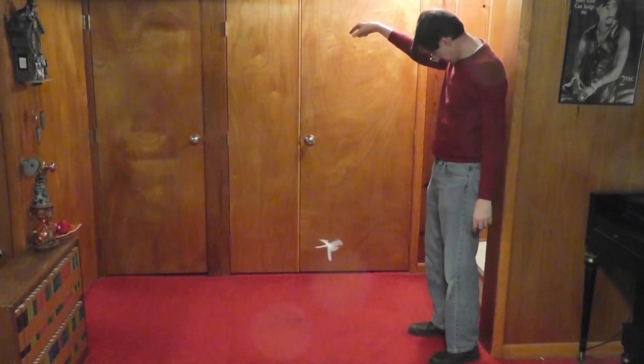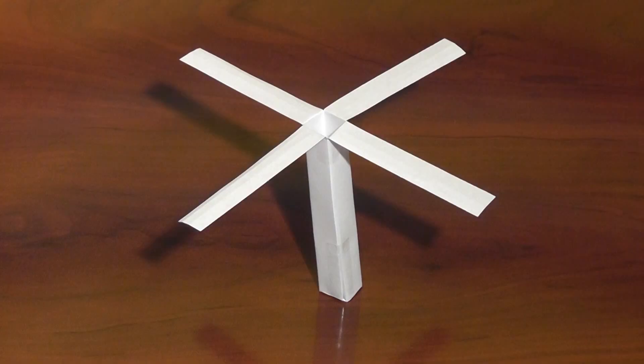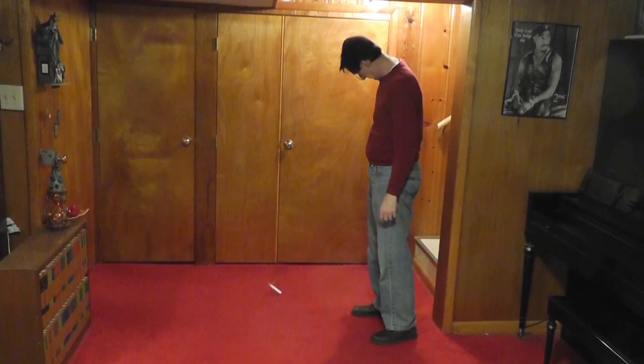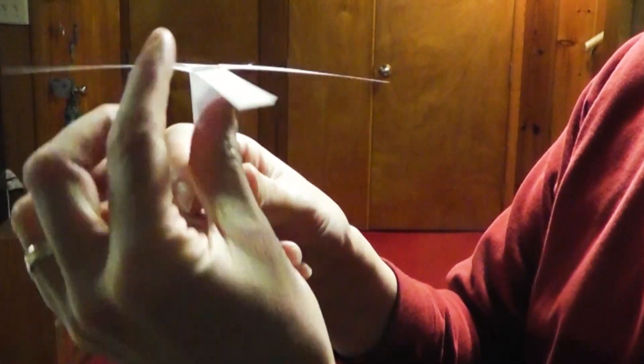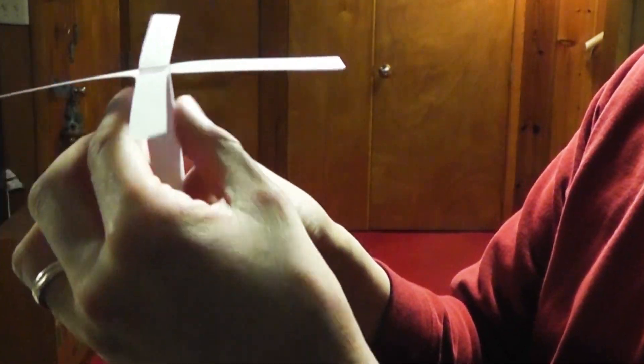You can have as many blades as you want. They can be placed around a central shaft like this. It's usually more stable if you put some weight down below. If the craft does not spin when you drop it, twist all the blades a little bit the same amount and the same way.